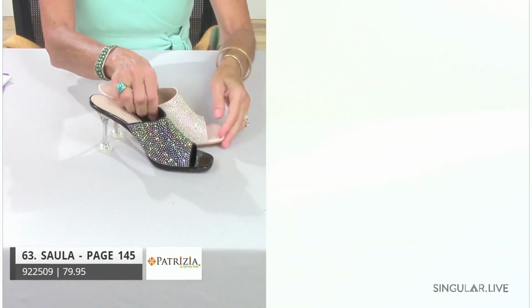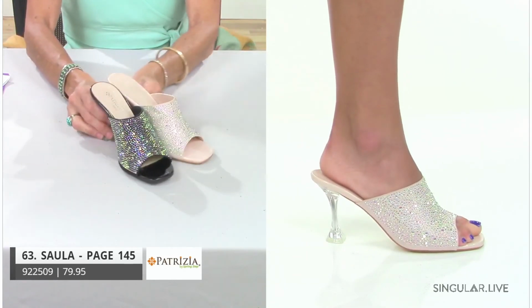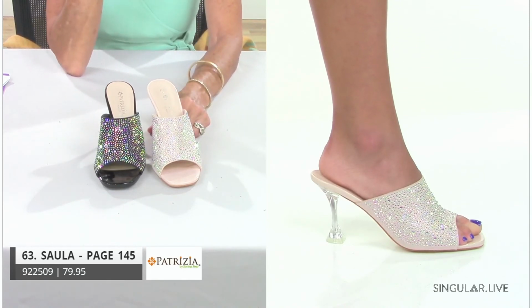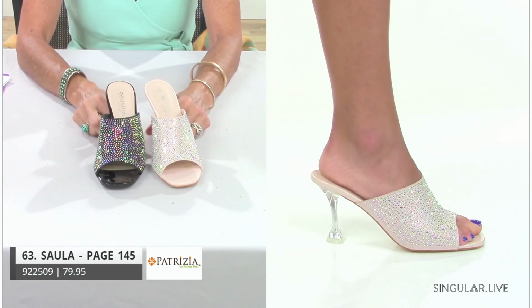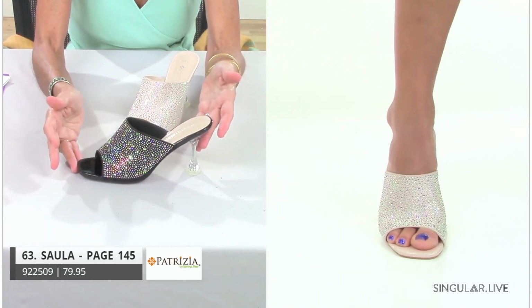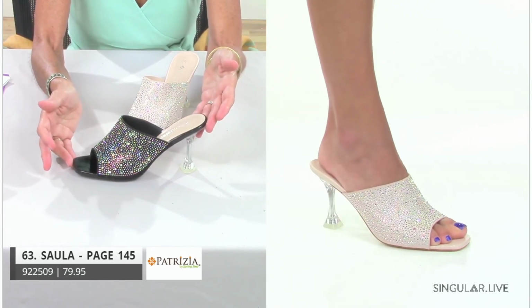And the next is a real Vavumi style, and she's Sola. And I think I might have mentioned in the last presentation that when we were doing the photo shoot in Miami, one of the young models had her on, and we had her put it on with her Daisy Dukes. So she was so sexy. She had denim cutoffs. And this is like a real Miami type nightlife shoe that you can wear both casually with jeans rolled up and also with your elegant evening wear.